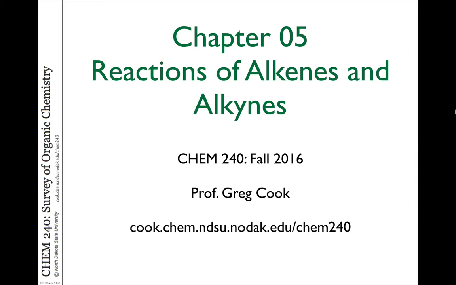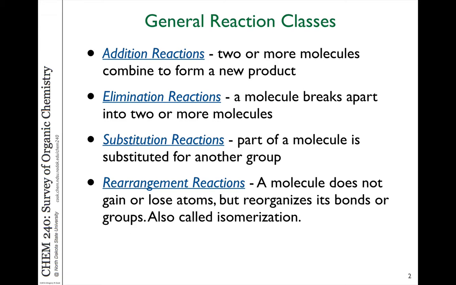Most reactions are not involving just a single step but occur over multiple steps, and we need to describe how those individual steps on the way from starting material to products elapse. When we talk about reactions, we have general classes of reactions, and they can be summarized in four different classes. Addition reactions, where we take two different molecules and bring them together and connect them to form a new product. The opposite of that, where a molecule breaks apart into two or more molecules, would be referred to as an elimination reaction. If you take a molecule and one part comes off and another part goes on, we refer to that as a substitution reaction. And if you're simply reorganizing bonds or moving things around and you haven't lost or gained any atoms, then we call that a rearrangement reaction. We're going to see examples of all these throughout the semester. Most importantly for alkenes and alkynes, we'll be discussing addition reactions.